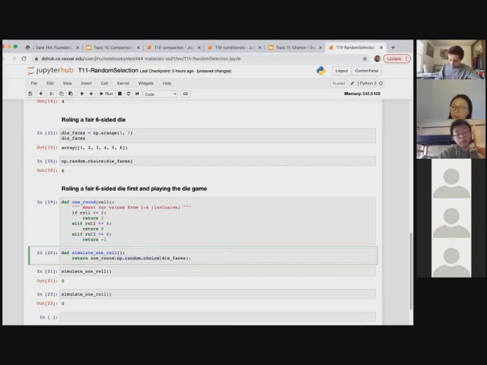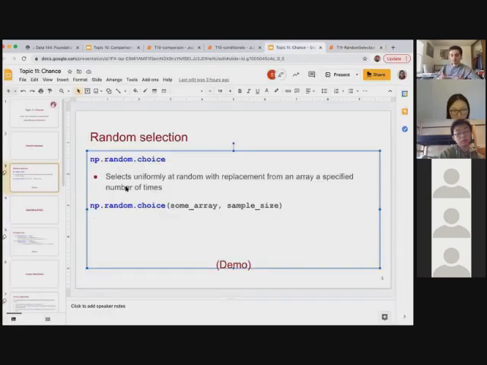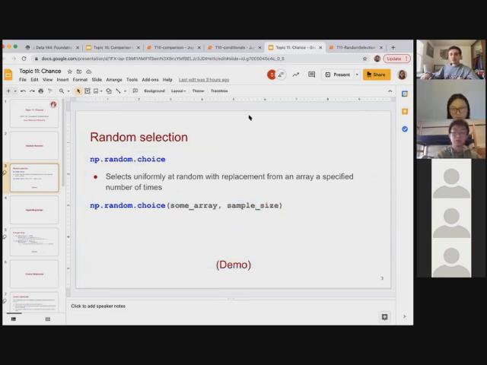Make sense? All right, so just to wrap up really quick over here, the method name is np.random.choice. You need to have the first input as the array that you're selecting from, and the second is optional. Default is 1, but you can always make it larger if you want multiple outcomes or multiple rounds being done.